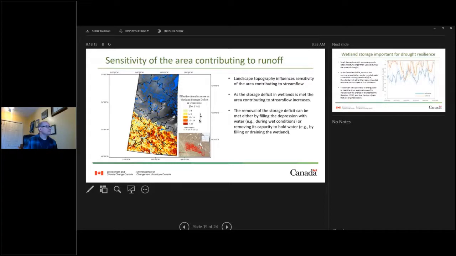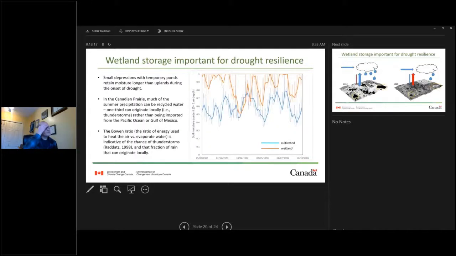an impact. And so earlier in the talk, I spoke about how mean annual runoff can decrease with warming, and just how important future precipitation regimes are going to be for the resilience of prairie communities to that warming and perhaps drought stress. And what we're learning as we go down this road is just how important the water that's held in wetland storage is for drought resilience.